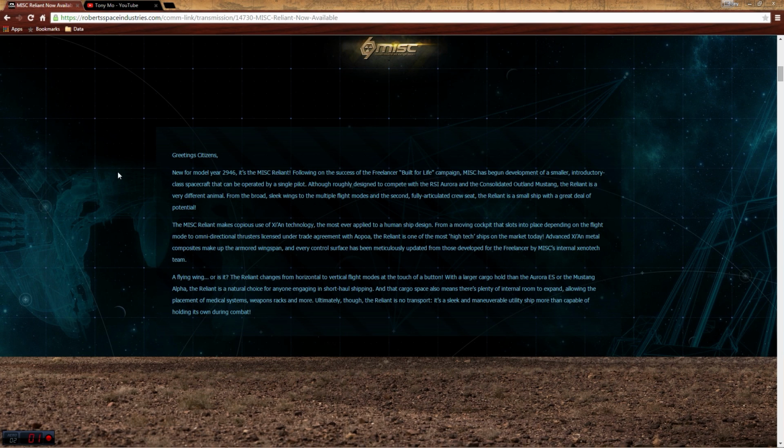So again, they've done their typical sort of advertising thing with this. I always love the way that they do this. You actually have MISC, and then here is their actual letter to the consumer. So we got, greetings citizens, new for model year 2946, it's the MISC Reliant. Following on the success of the Freelancer Built for Life campaign, MISC has begun development of a smaller, introductory class spacecraft that can be operated by a single pilot. Although roughly designed to compete with the RSI Aurora and the Consolidated Outland Mustang, the Reliant is a very different animal. From the broad, sweeping wings to the multiple flight modes and the second, fully articulated cruise seat, the Reliant is a small ship with a great deal of potential.